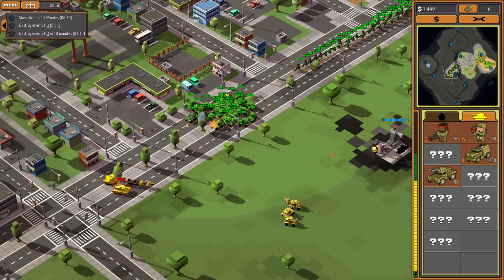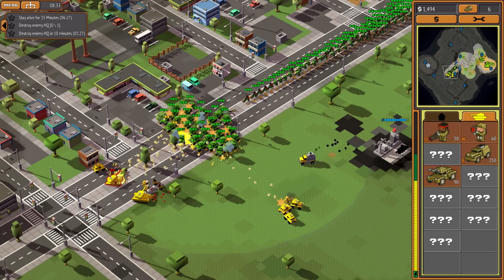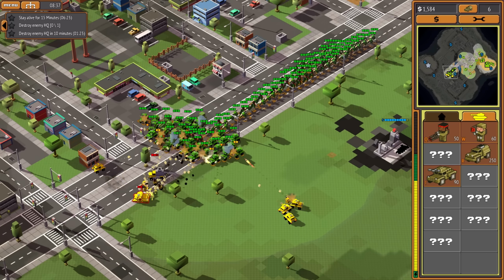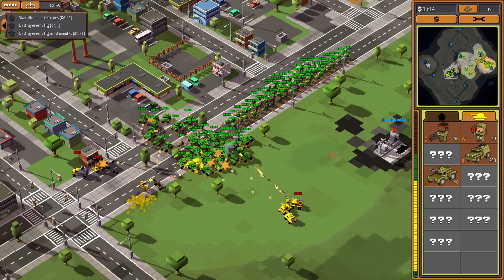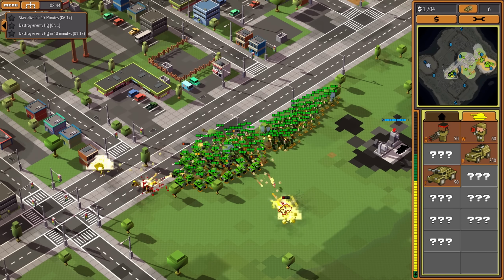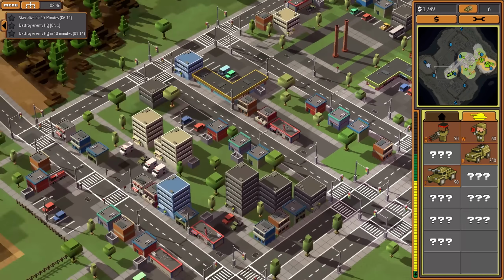Micromanagement in this, I don't even know if micromanagement is something you can really do in this game. I find it's a difficult one because I want to sort of micromanage my group, my squads and get different groups of people and all that stuff, but I just don't know if you can do it. All right, they're all dead. That was a good push.